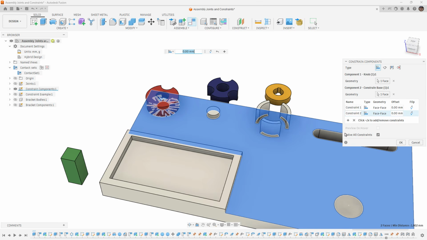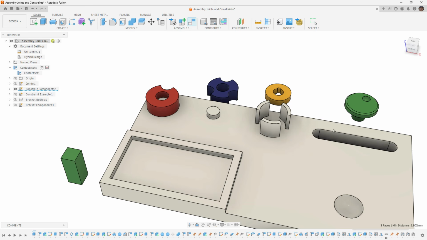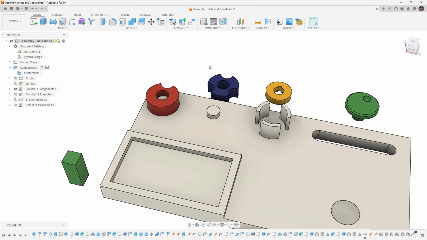We'll select here, and that's two constraints. So what we did was we locked down its vertical orientation. It can't slide up and down. And we locked its position based on the cylindrical center. But it's still free to rotate because nothing is locking this orientation down. And in order to lock that down, we would really need to have some additional reference. Right now, we don't have any straight edges that could lock it down. We don't really have a good way to do that. And so for a component like this, something like a rigid joint is really the best option.